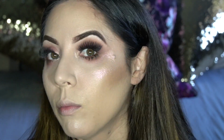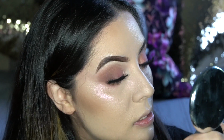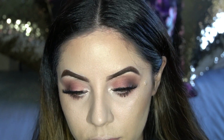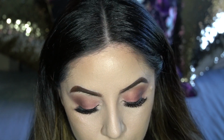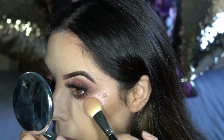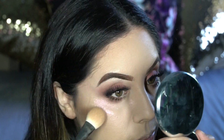So at first I go in with this dry. So you can see right here, my brush is dry. I have not sprayed it. I go in with a wet brush. I feel like it doesn't pick up. Oops. It doesn't pick up the foundation.